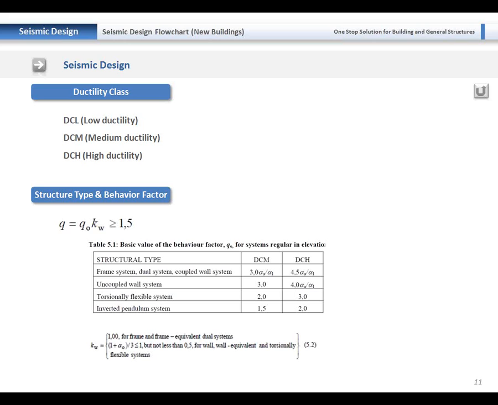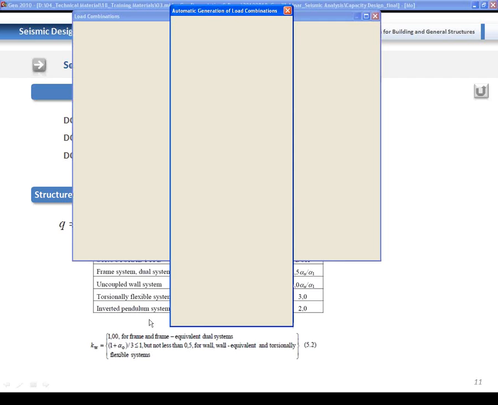Since the real structure is plastic and nonlinear, in order to consider this property, we need this behavior factor. And in Midas, we also provide those concepts as well.